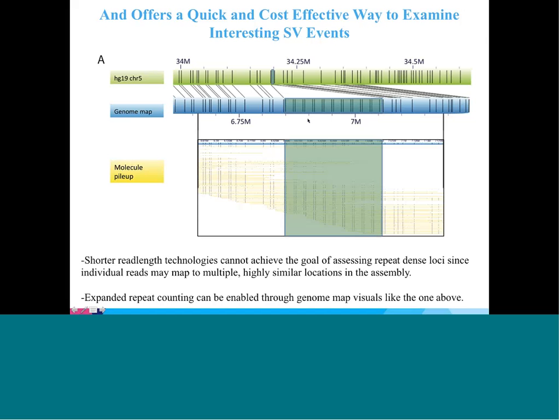And note down with the molecular pileup at the bottom that in this domain, almost all of the genome maps are in concordant agreement, and it's pretty easy to see visually. So something that's really nice about this is that you can validate by eye, and of course there's software for doing that as well.